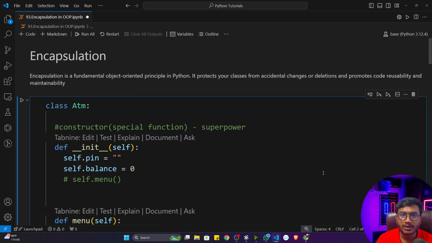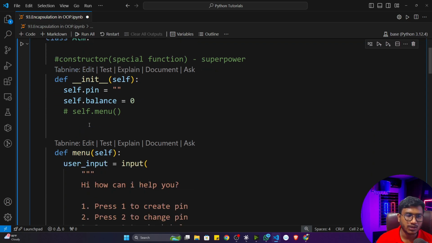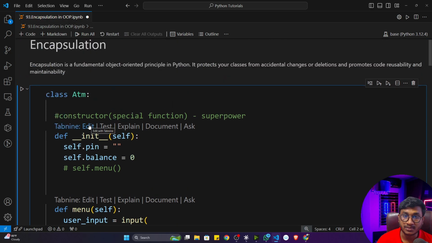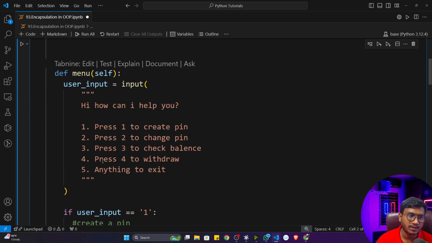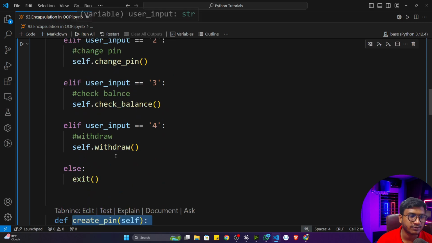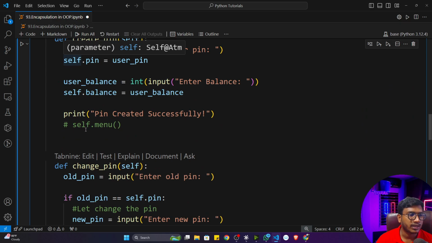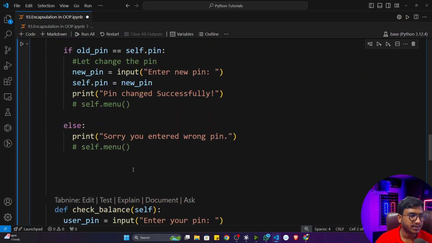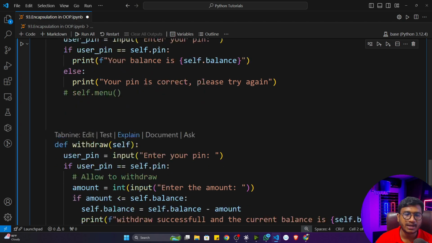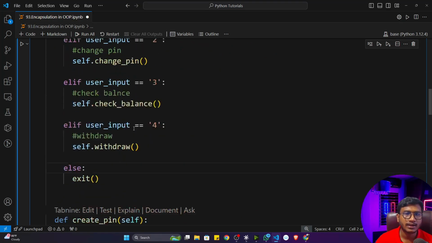Now let's say you are working in a company as a senior developer. I think you know that usually a senior developer writes any kind of function or class. Let's say you have written this particular class called ATM. You have a project where you have to implement ATM machine functionality, and it is your responsibility to design this class. Let's say you have designed it and everything is working fine. I already showed you this demo, right? Here we can create the pin, change the balance, change the pin, withdraw the money, and check the balance. Everything we can perform with the help of this class. I think you remember.